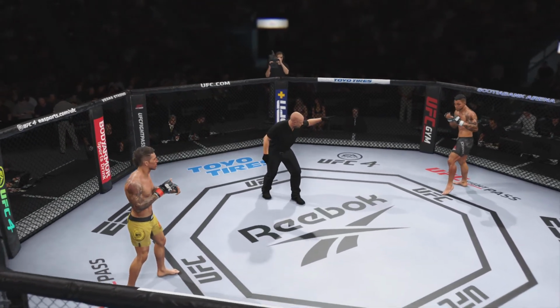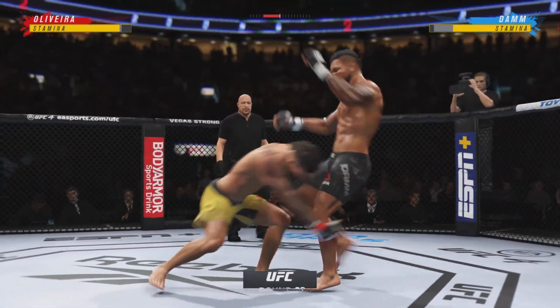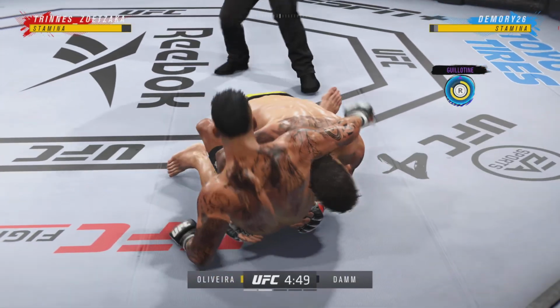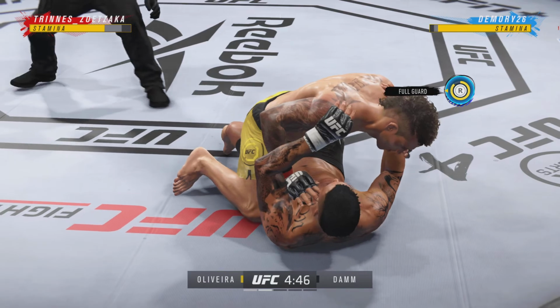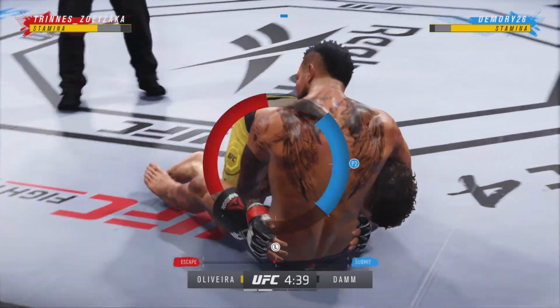Okay, ready? Round two. You ready? Let's go, fight. And potentially a critical takedown here. Oh, he postured up there, gained some valuable separation. And now the ground and pound starts. Working on a guillotine.